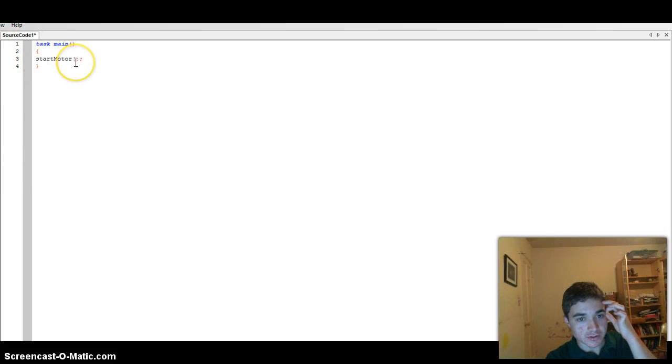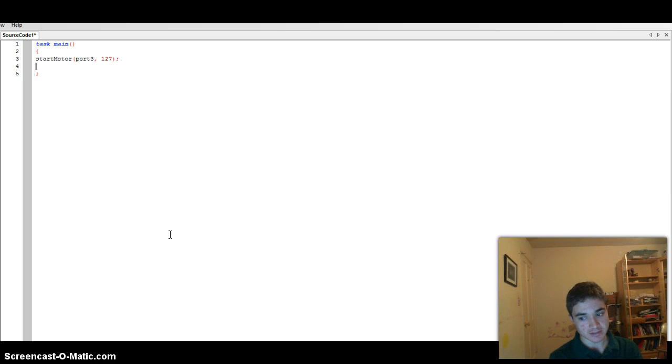So the first thing you put in when you start a motor is the name or port number of your motor. You might call your motor something like right motor, or if you don't have a specific name you will refer to it by, let's say you plug it in on your Cortex to port 3. So port 3. And then comma, how fast you want it to go. Motors can go from -127 all the way up to +127. So 127 is full speed, and we'll put it at that.